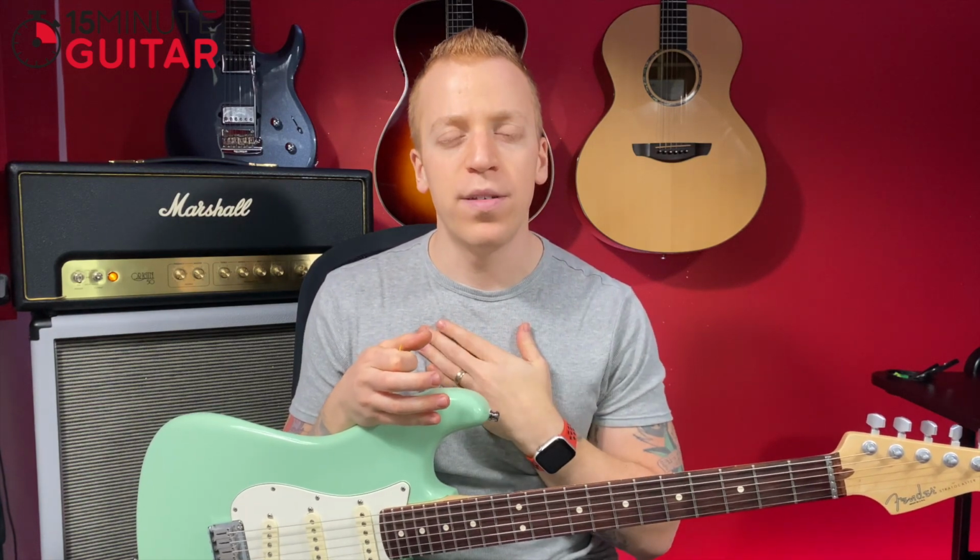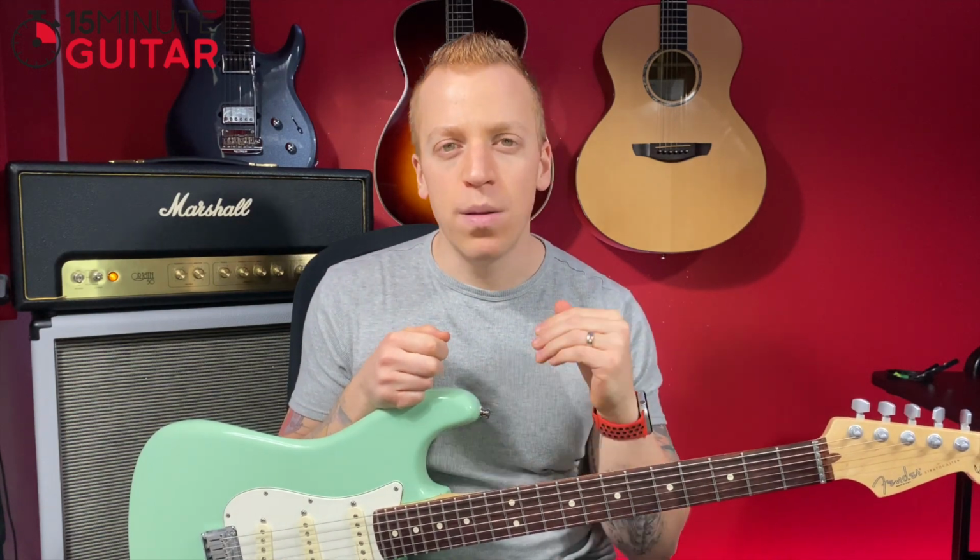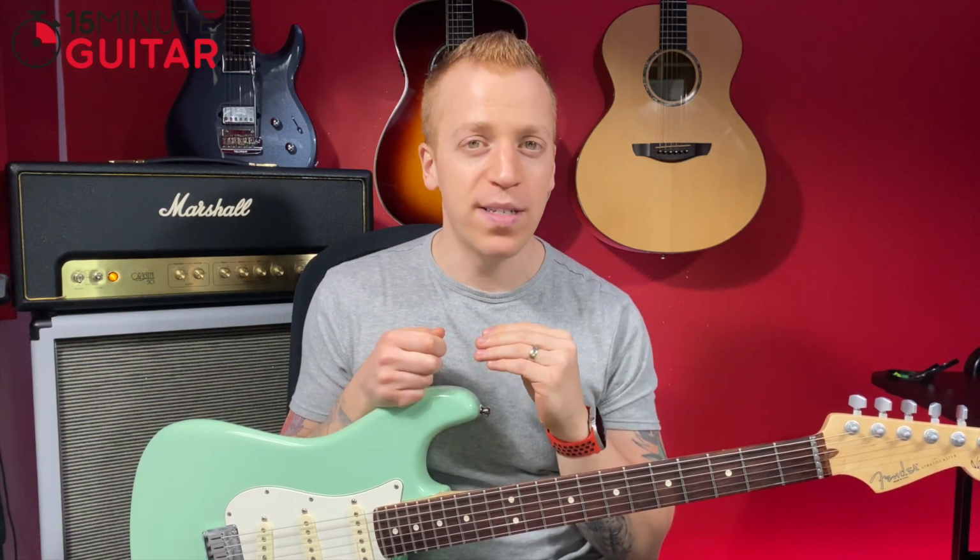Now I will say a couple of things. This amp is not a very gainy amp at all, and I love that because the whole point of this amp for me was to put pedals through it. This is not going to get you into heavy metal. It's a classic rock, blues sort of sound. It's AC/DC, that sort of bluesy sound, and it does that really, really well. Into the metal sounds, not really. No. The gain on this amp is, as I said, low.